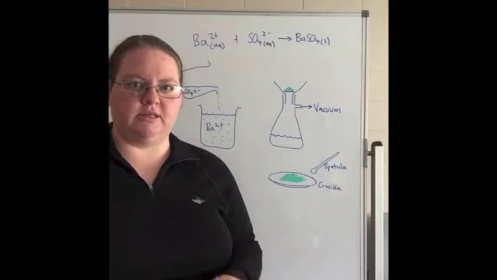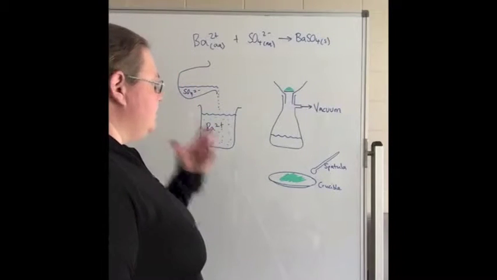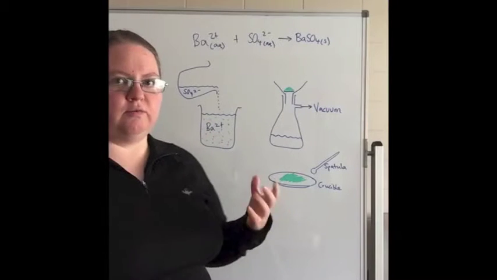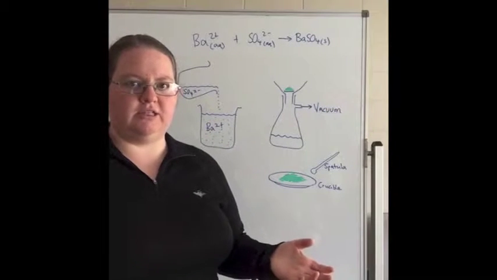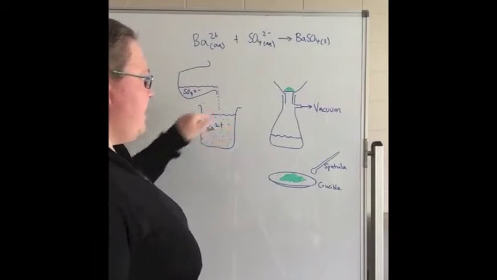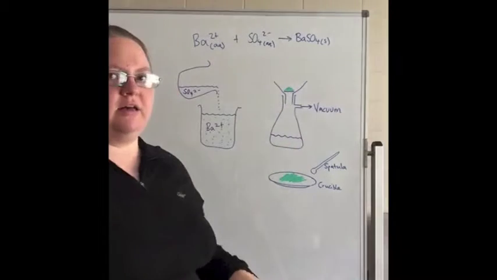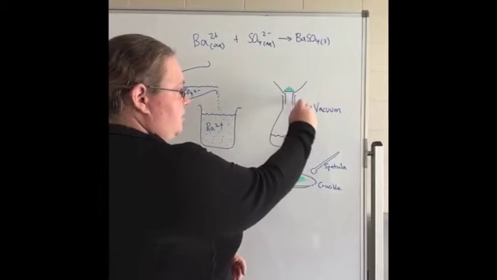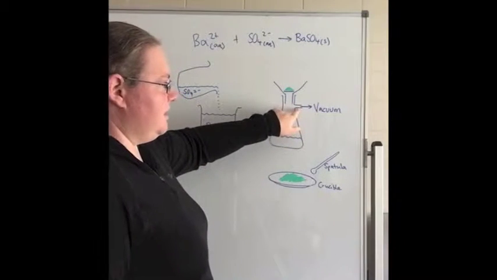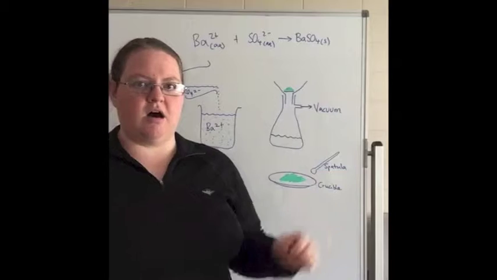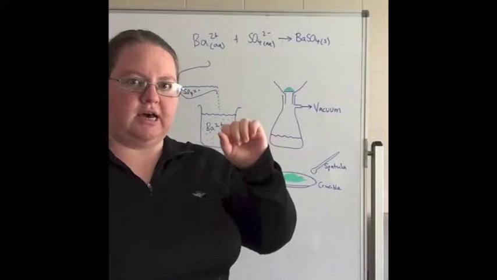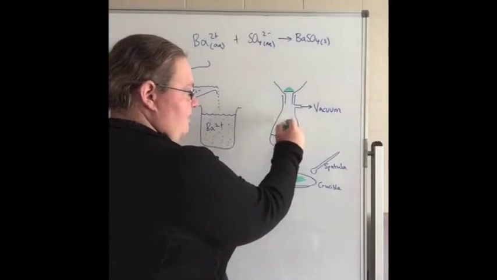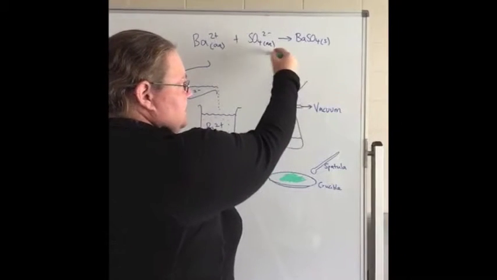That's the first stage there. The second stage is we've got a mixture of water and solid, so what we need to do is pour that beaker into a vacuum flask. How these work, if you haven't used one before, it kind of looks like a conical flask but it's got a little piece of glass off to the side that has a vacuum attached. It sucks the air out of that flask.